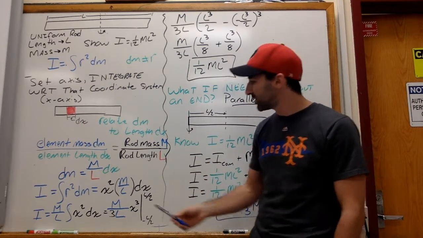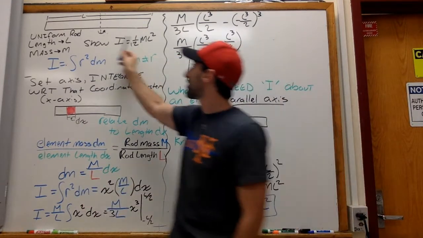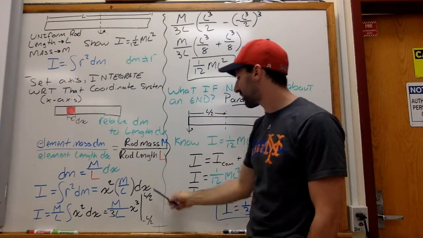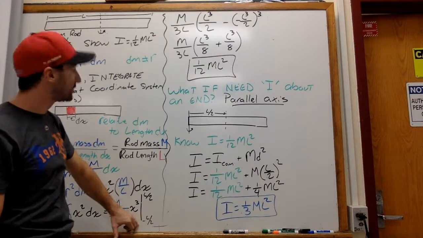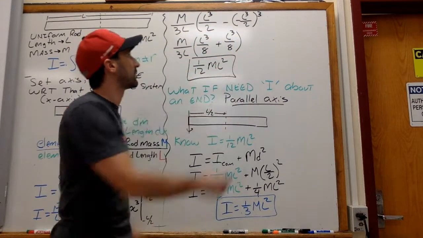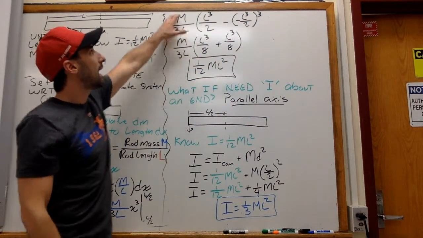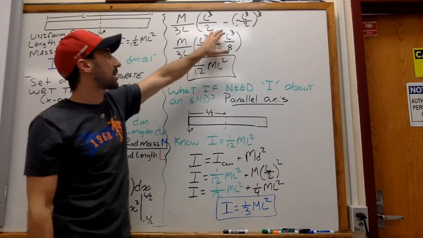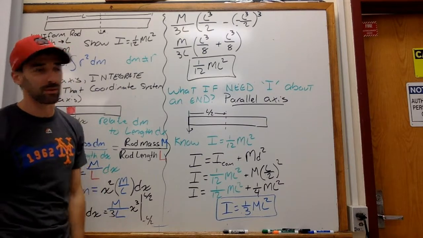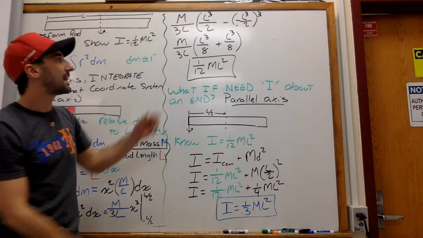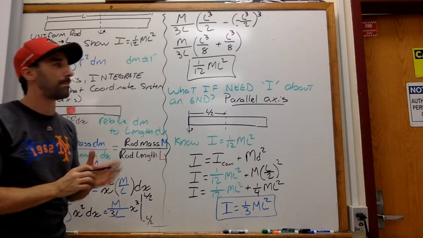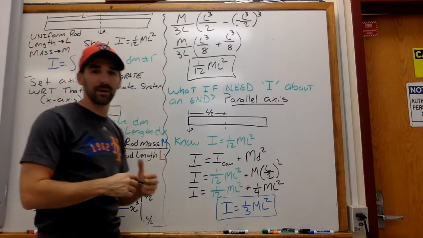And my limits of integration, which I hadn't put in here, are from negative L over 2 to L over 2, my entire length of my rod. So I have L over 2 cubed subbing in, minus negative L over 2 cubed. I do out my math. Minus a negative comes to a positive. L cubed over 8 plus L cubed over 8, times m over 3L. That shows, through simple algebra, that my moment of inertia about the center of mass is 1/12 ml squared.